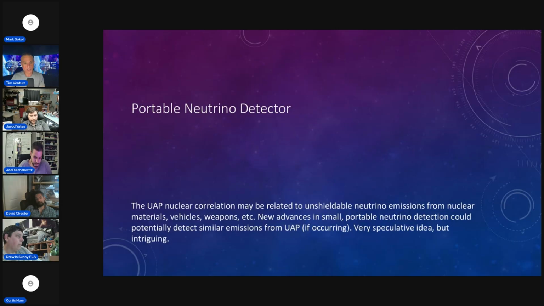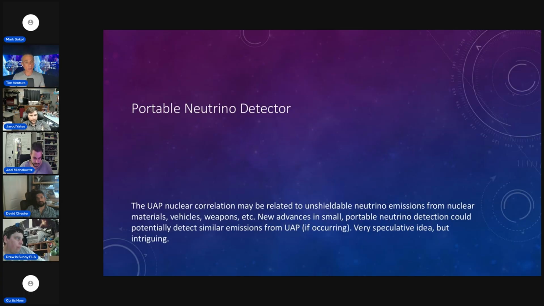Portable neutrino detector. This is very, very new, very hypothetical. I actually have a story on this. A university just developed this a couple of years ago. They are doing things a little bit differently. As you may know, traditional neutrino detectors, you have like this massive cavern full of light detectors. And you fill the thing with water, right? Like in Antarctica, and you just wait, and maybe like a year or two goes by and you see a flash of light, and that's your neutrino.